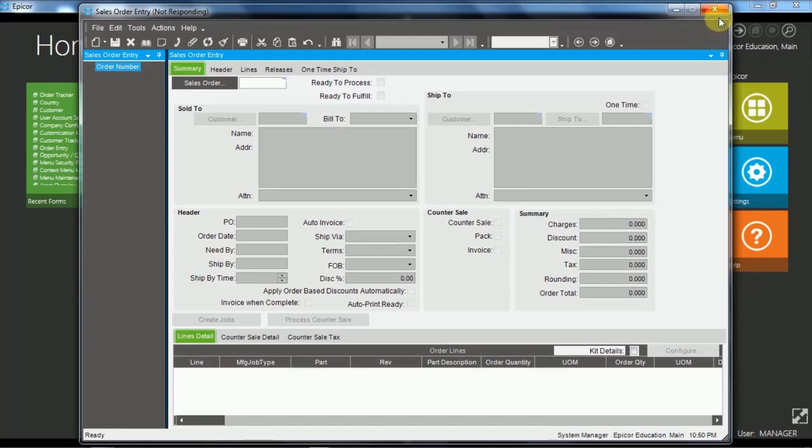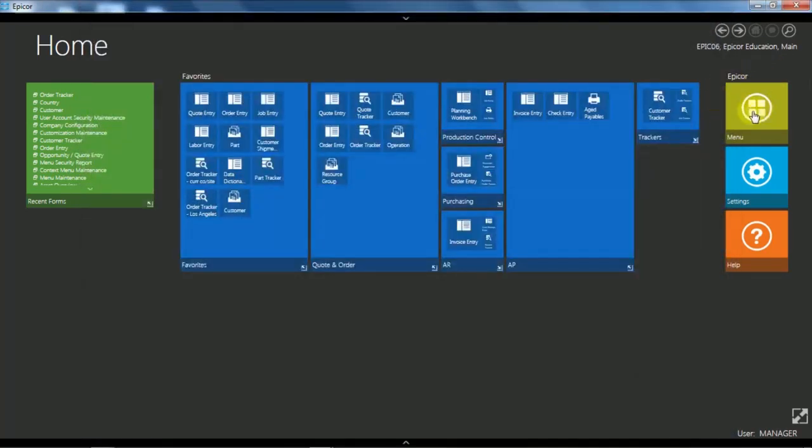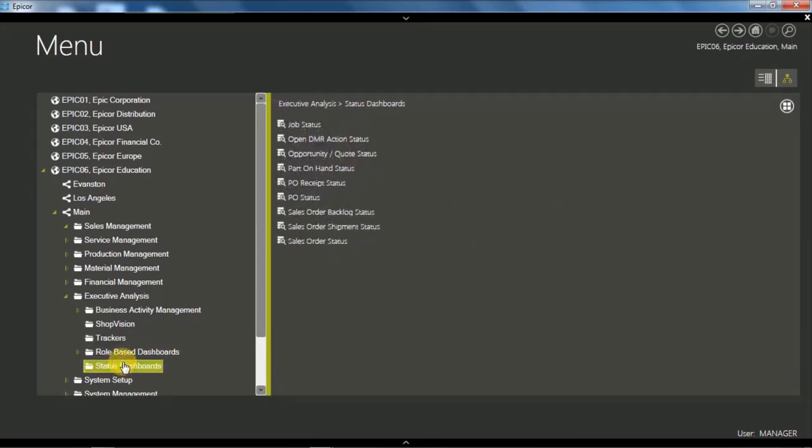Okay, so the second level of our inquiries that I would like to show is the status dashboards. So we'll just come back to the menu again, and this time under the status dashboards. So this, for instance, the sales order status.